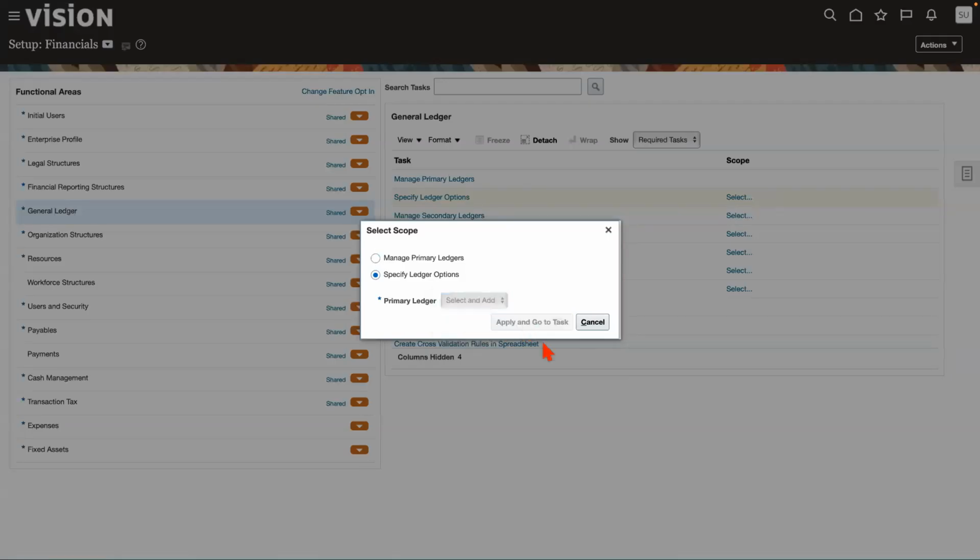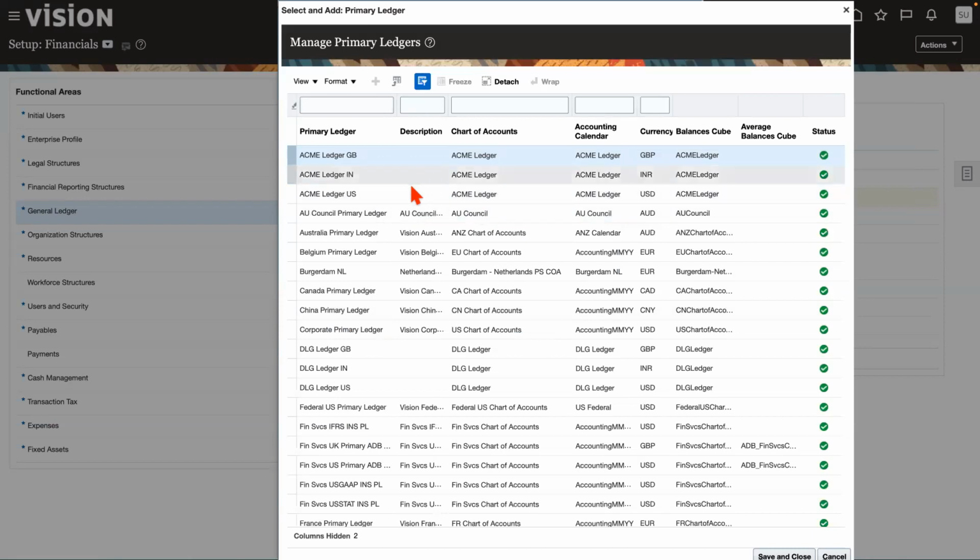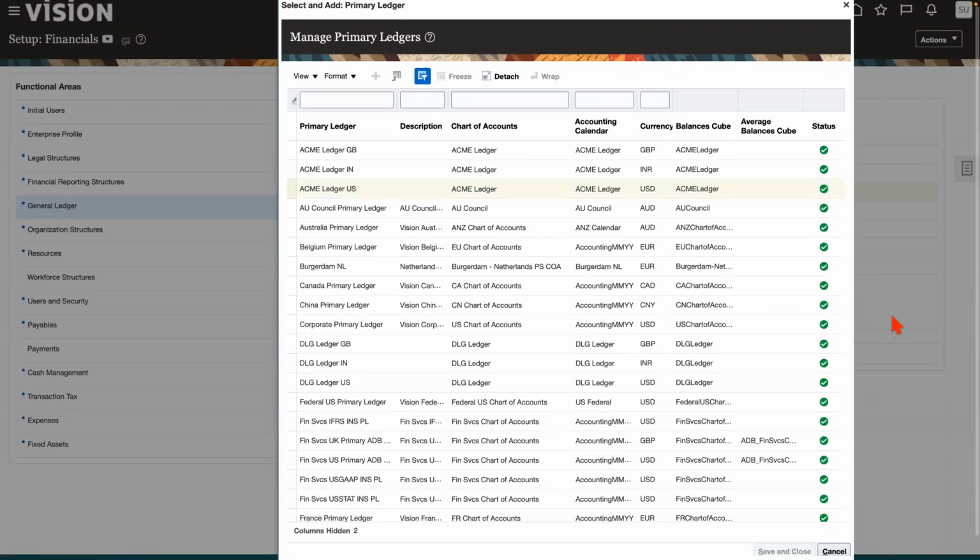Select and add, apply and go to task. Me, US. So let's save and close. And that's how you would select your scope.